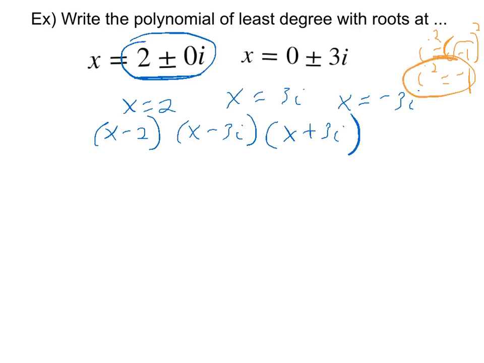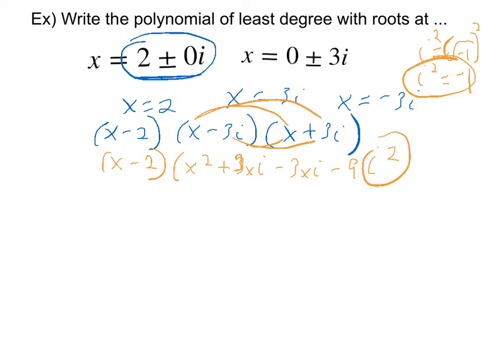All right, let's do the math. So I'm going to have x minus 2, and let's do the FOILing here. So x times x is x squared. That is a plus 3xi. You can write that however you want. Multiplication is commutative. And then this over here is going to be a negative 3xi. And then over here, negative 9i squared. Okay? Don't forget, i squared is the same as -1. So we have x minus 2 times x squared. These two cancel each other out. And if that's a -1, -1 times -9 is a positive 9.